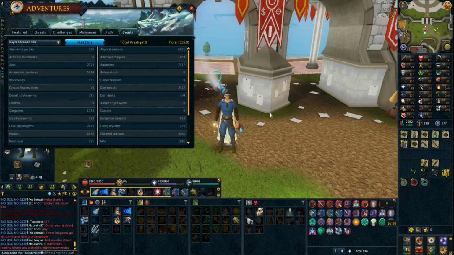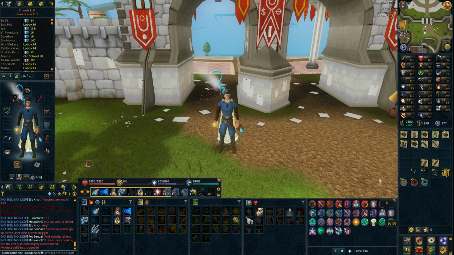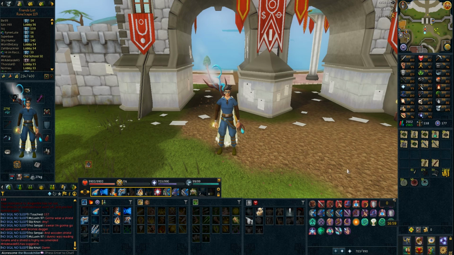Alright guys, so let's get into the loot. As you can see right here, I have killed 100 of the living wyverns, and this is all the loot that I got. Let's take a look at the charms first off. For blue charms it is very bad, for crimsons I would say medium, and for green it's very good. However, they are very hard to kill, as I said earlier, so I would never do them for charms.